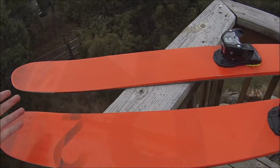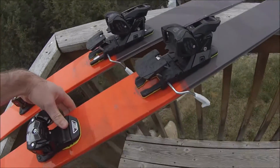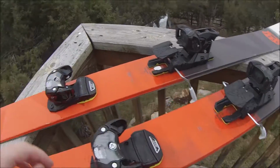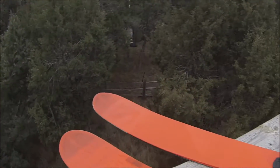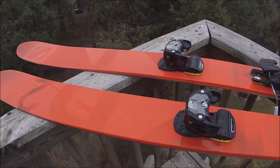Can you really actually use these for what they're made for? I was asking a lot of them last year, having these be my only everyday ski. But I was asking them to do what they're not made to do. For what they're made to do, they're very good for skiing. Deep trees, deep bigger open lines, they're very good.